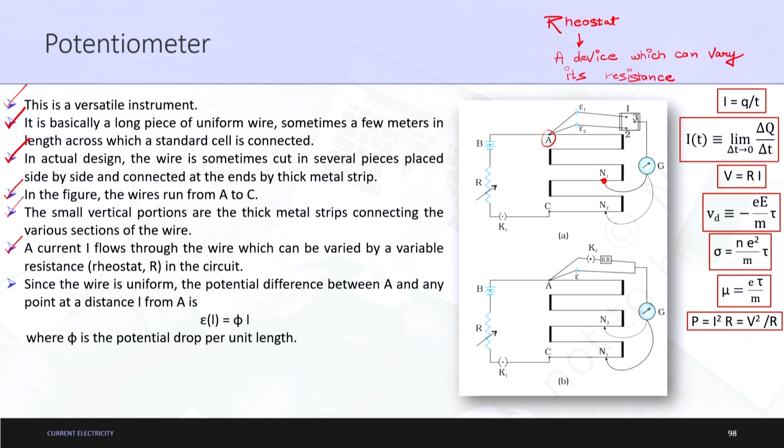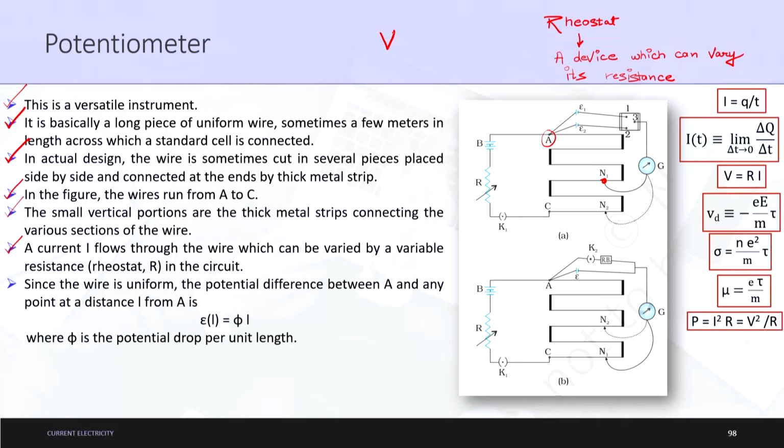Let us move on with the complete concept again. There is a battery, which will have some potential difference, the complete potential difference capital V. Now, who will absorb that complete potential difference? There is only a wire standing there, so the complete potential drop will happen through that wire only. They are saying that the potential drop across the complete wire is capital V. Let us suppose the potential drop per unit length is defined as phi, nothing else.